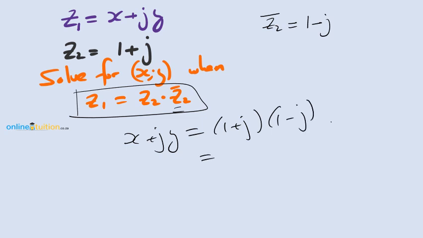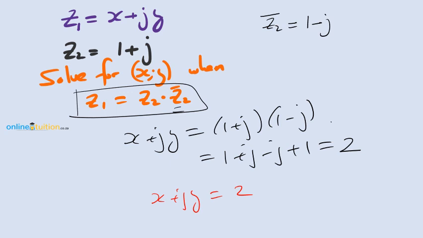I want to take some time and just expand this out by distribution. So 1 times 1 is 1, plus j, minus j. And then j times minus j is minus j squared, which is minus times minus, becomes plus 1. And so this becomes 2. So we know that a number times its complex conjugate is going to be a real number. In this case, it's just going to be 2. All right, everyone's happy with that. So what we are looking at here is solving x plus jy equals 2.